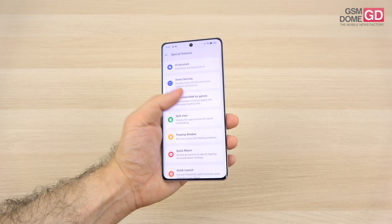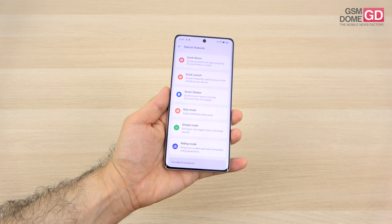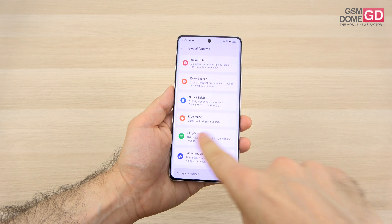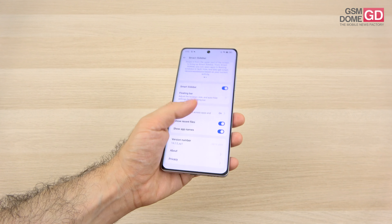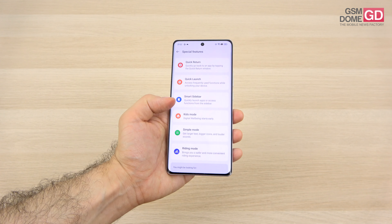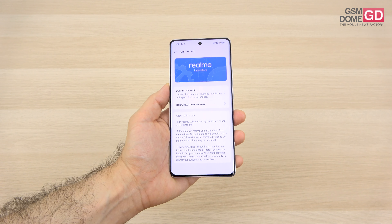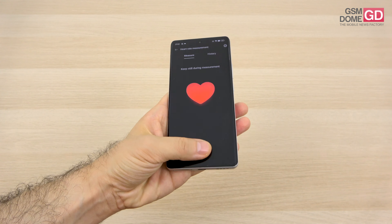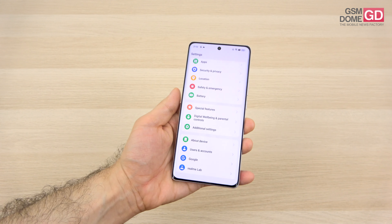The sidebar lets you access quite a few features including the file dock. There's a kids mode, simple mode, and a new riding mode — so if you're on a bicycle or motorbike the experience gets simpler so you won't be bothered. Realme Lab lets you connect to two pairs of headphones — one wired, one Bluetooth — and you can measure your pulse using the fingerprint scanner, with a history log where you can write what was happening.